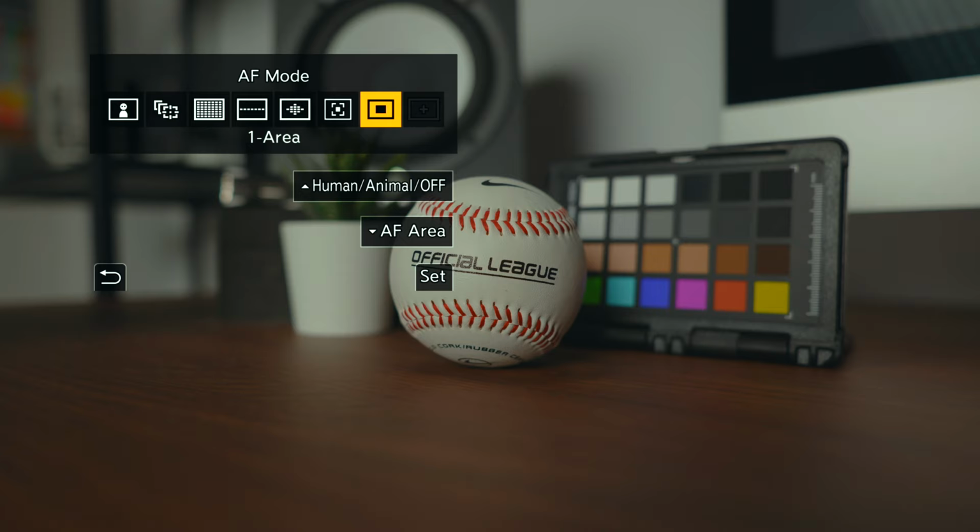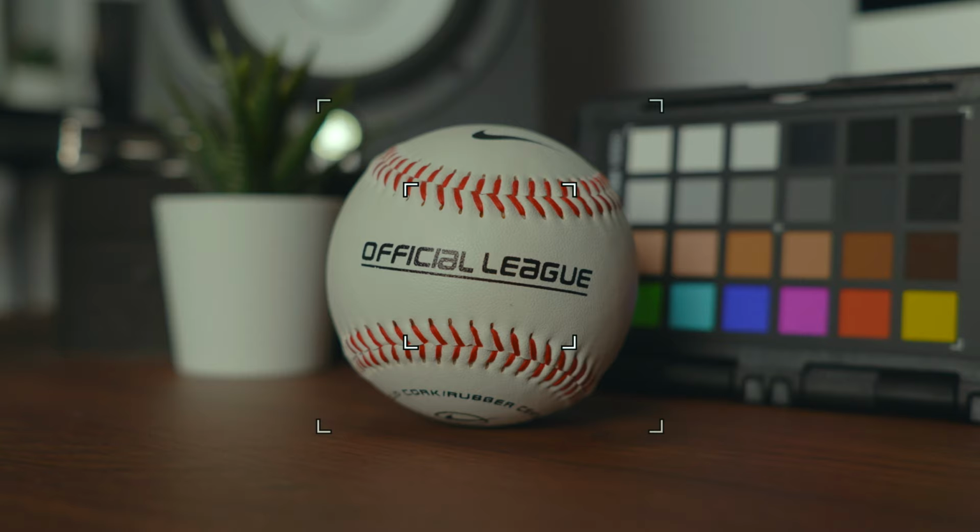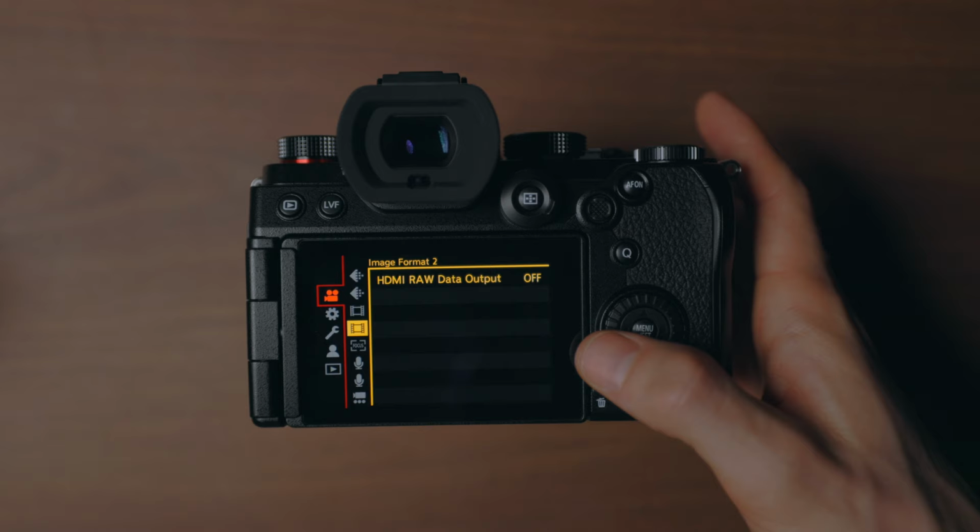Then we've also got one area plus. So that basically just makes a larger box around the middle. And this mode is good if you're like holding up larger objects, for example. It's got a bigger area to focus on. But the autofocus doesn't stop there, because we can actually set up how the autofocus responds.